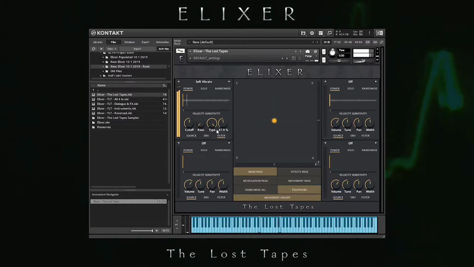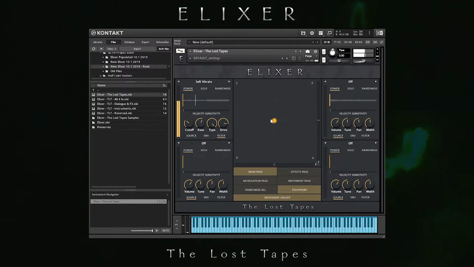So got a lot of options. A lot of different ways that you can sculpt the sound. So yeah, that's the knobs here.